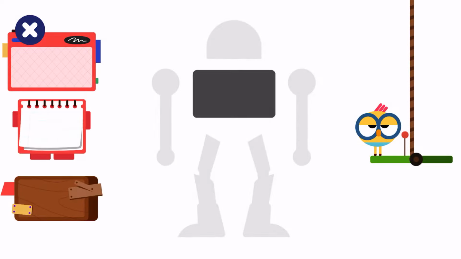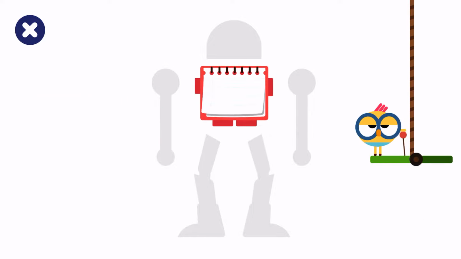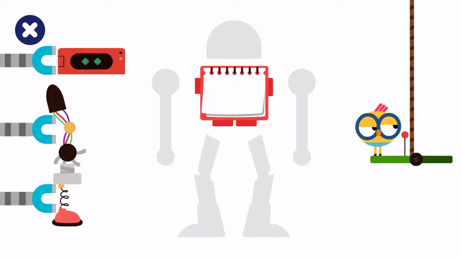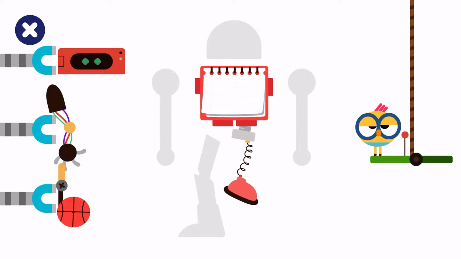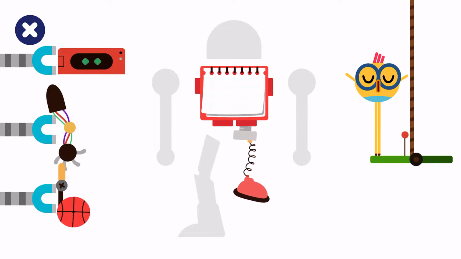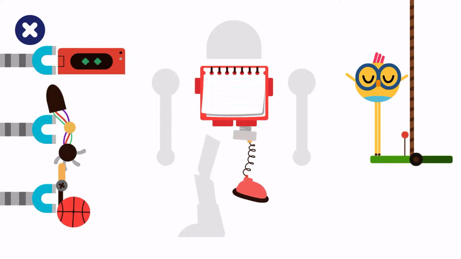Let's build a robot. Body. Pick the body parts. Leg. Let's move the body parts. Come on, buddy.